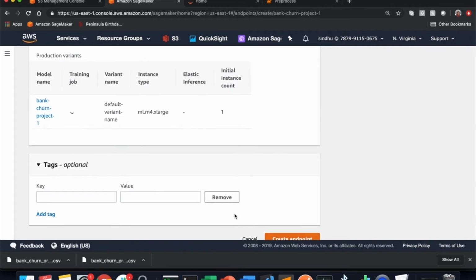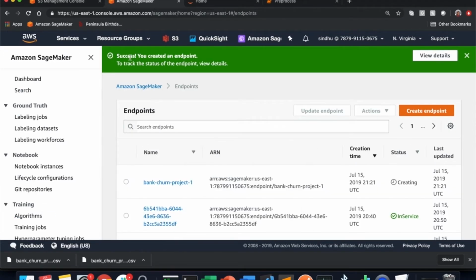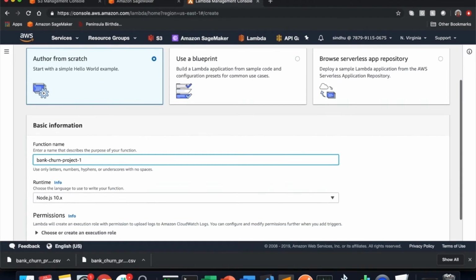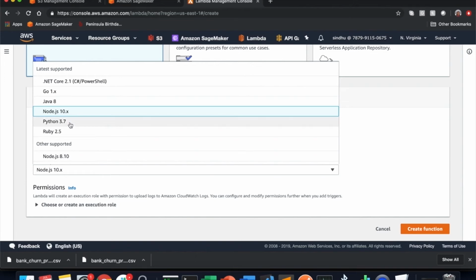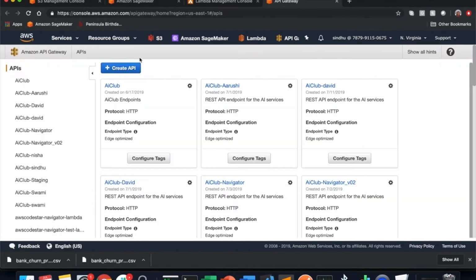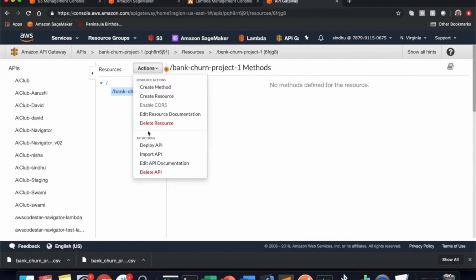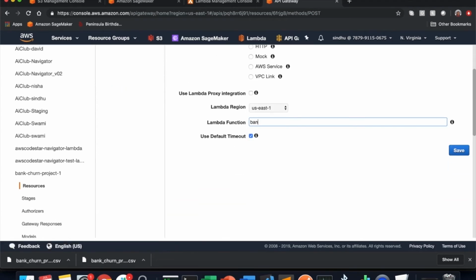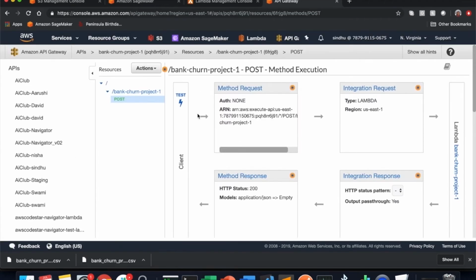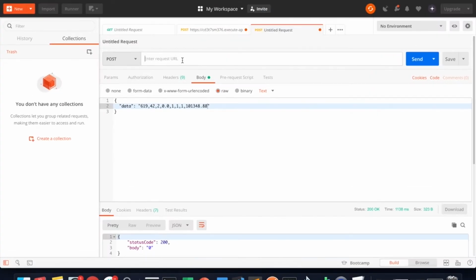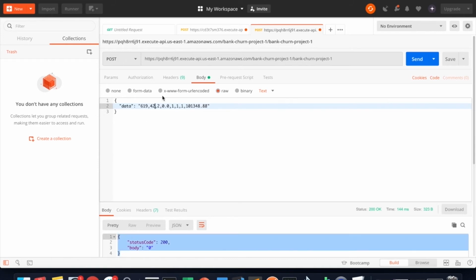However, this is not available externally and hence you'll need to connect it to an API gateway to ensure you can trigger the model for prediction. To accomplish this, we'll configure an AWS Lambda and an API gateway to create a microservice with a REST URL. We'll configure several IAM roles that will ensure smooth interaction between different AWS tools that we are connecting. You'll be building several complete end-to-end ML pipelines in the Amazon cloud as a part of this series.